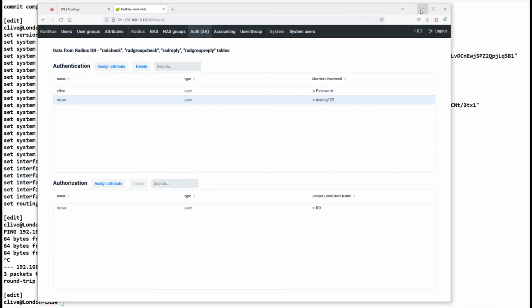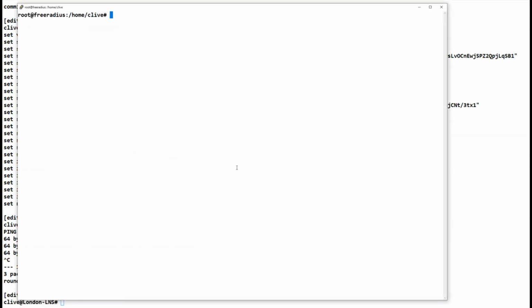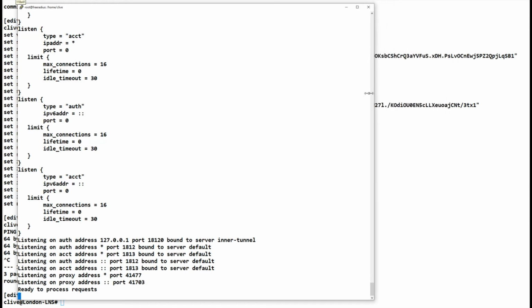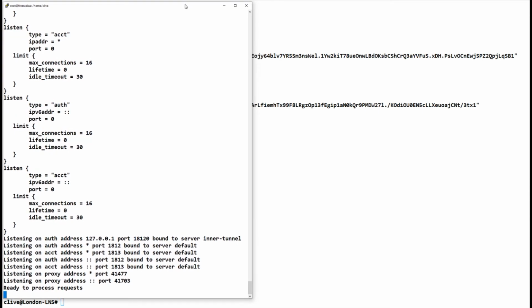But what we have to do now is we will go to our PuTTY session, and we're going to start freeradius -X, which is in debug mode. So it's ready to process requests. The reason we've started it like this is that we will see every request that comes in now on this system. So what I'm going to do is make this a little bit smaller so that we can squeeze in a secondary system.